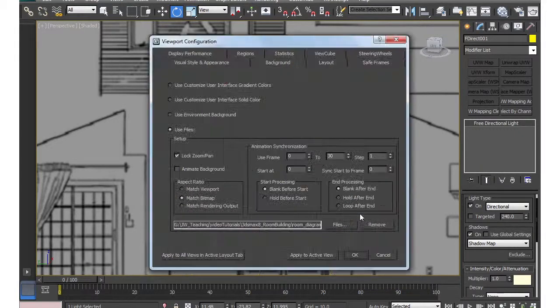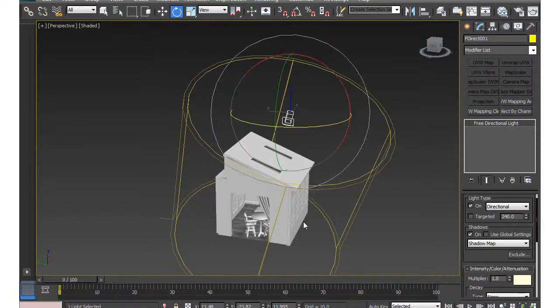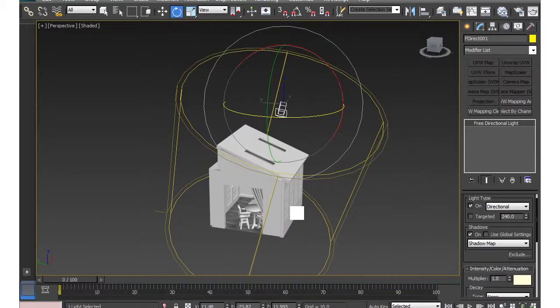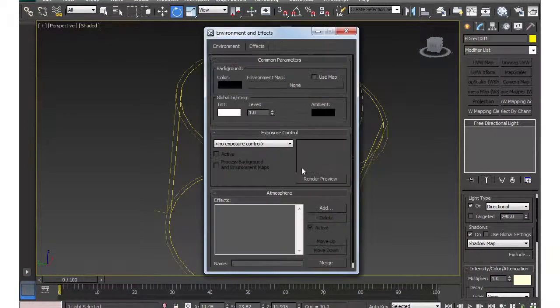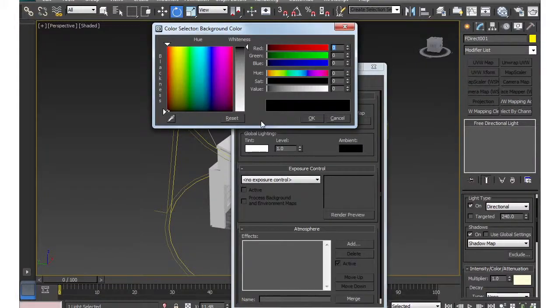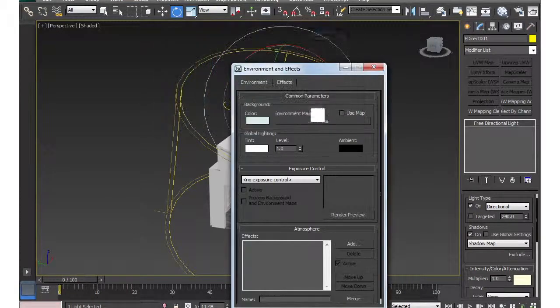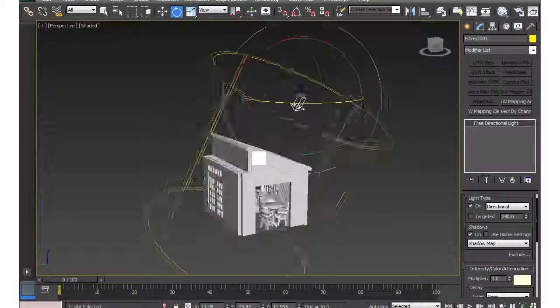Now might be a good time to remove the image from the background, and then to set a color to the background for the render. We hit the number 8 on the keyboard and change the background color to the background color of those photographs, which was slightly bluish, very, very slight. There were also trees and other things like that in the background, which we're not worrying about for now.